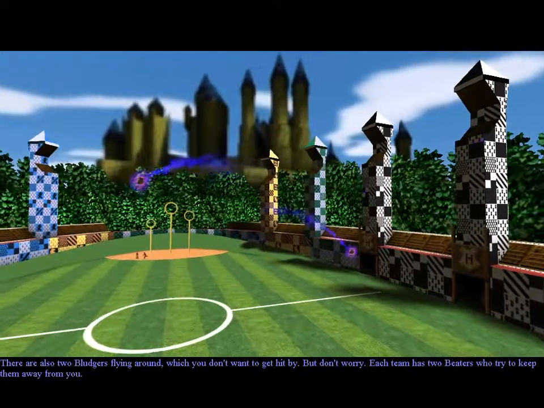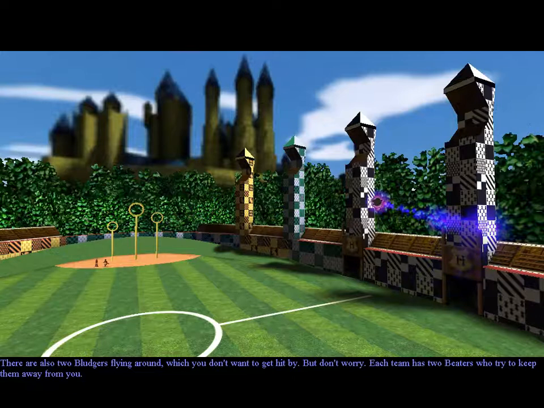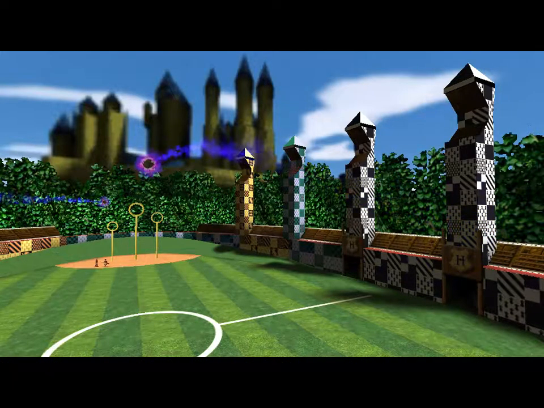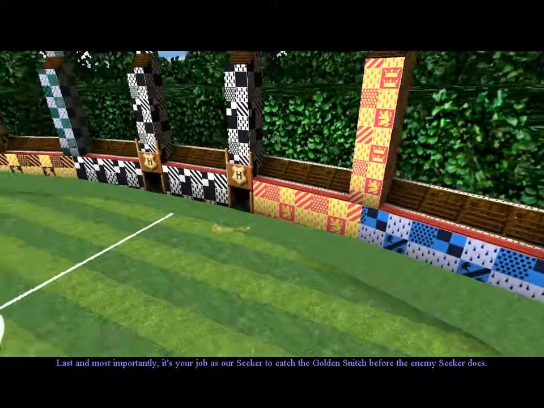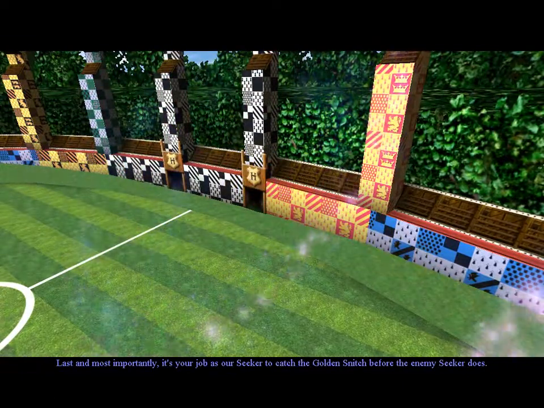There are also two bludgers flying around, which you don't want to get hit by. But don't worry, each team has two beaters who try to keep them away from you. Last, and most importantly, it's your job as our seeker to catch the golden snitch before the enemy seeker does.